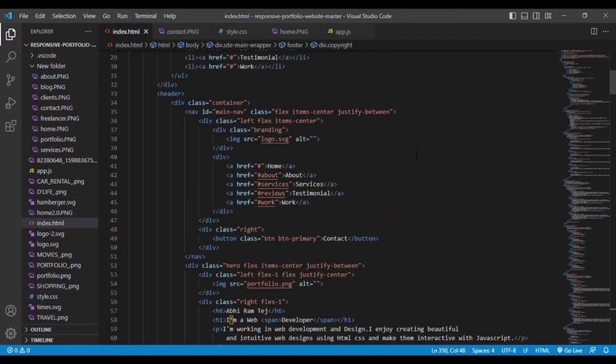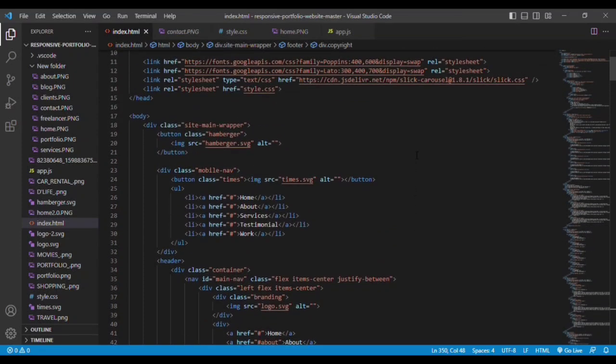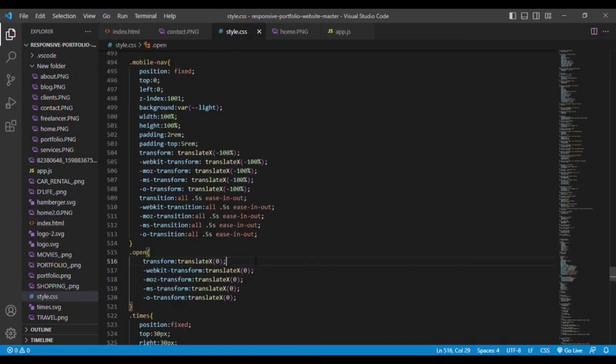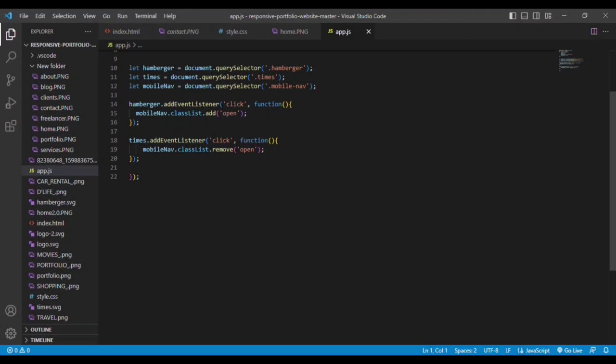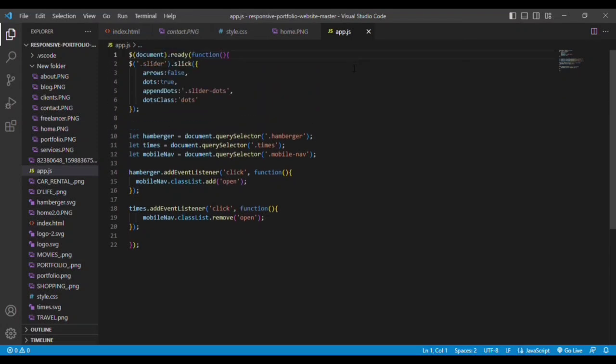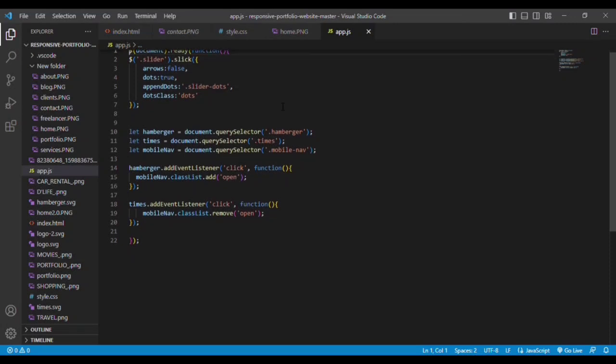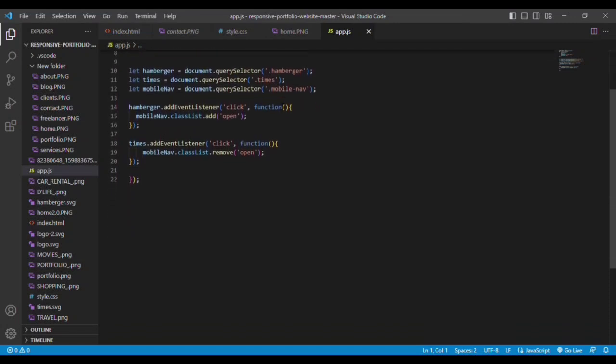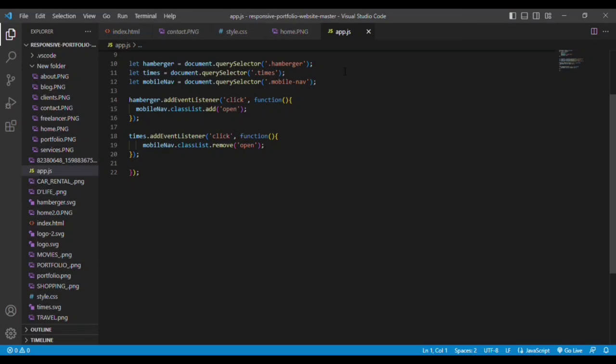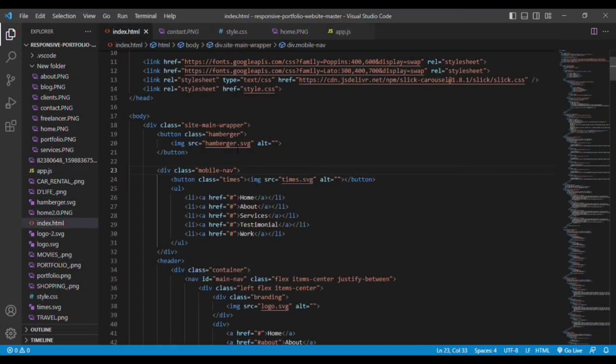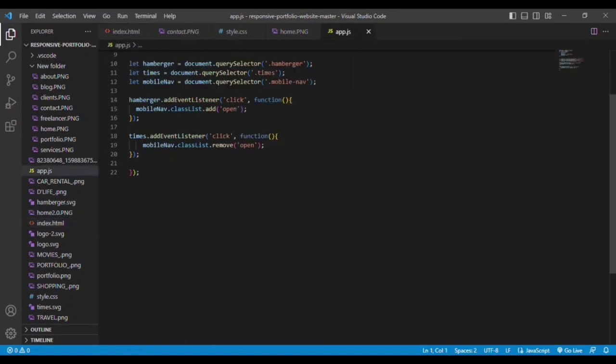So here, one section, here we can see mobile nav. For this one we will add this open class. When it will be added, let me show you the JavaScript code for it. So you can see here, this arrow is for the slider dots that we have in the client section. Here you can see what I'm doing. I'm referring to those values: the times icon and the mobile nav view. You can see here the hamburger, then the mobile nav view and the times. These three I'm referring to here, and I'm creating three constants.